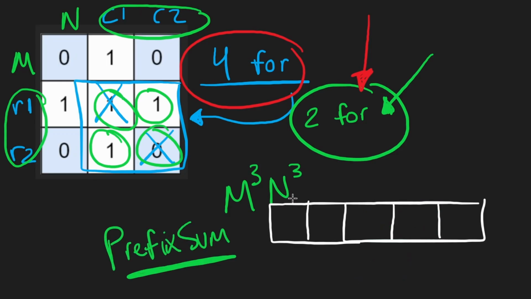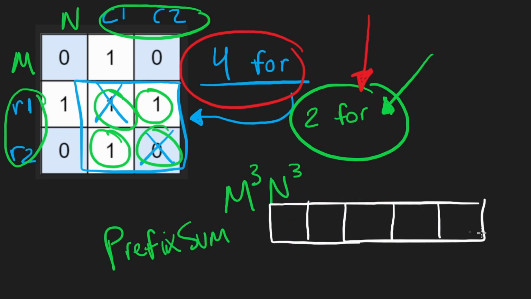And a prefix sum is pretty simple. It just means we take every single prefix starting at the beginning of the array. It's basically a subarray starting at the beginning of the array, and compute the total. So this would be a prefix, and then we'd get both of these elements, add them together and store that here. So this is a prefix, same thing here. This would be a prefix, etc., etc.